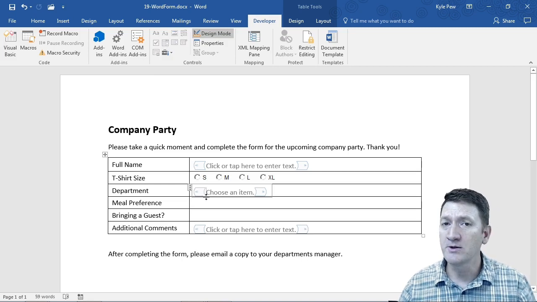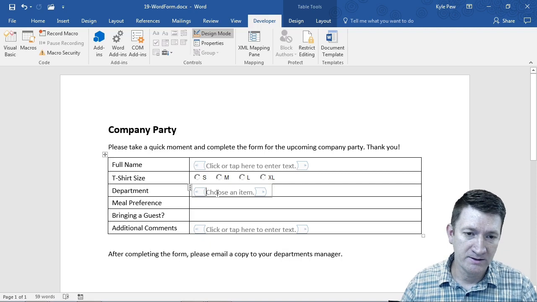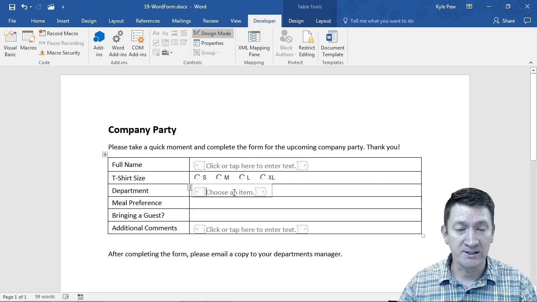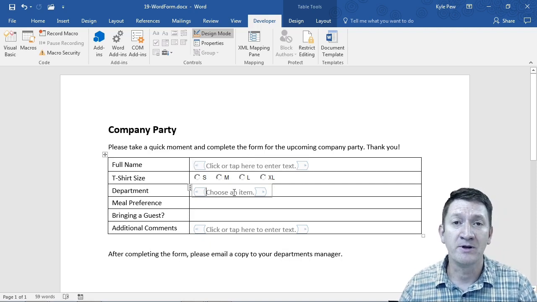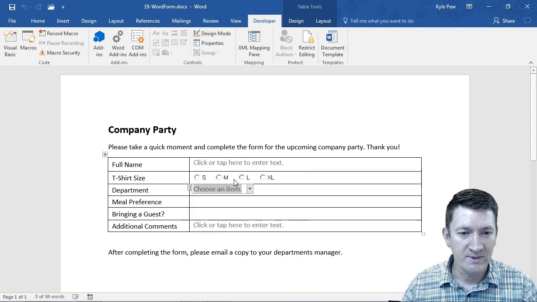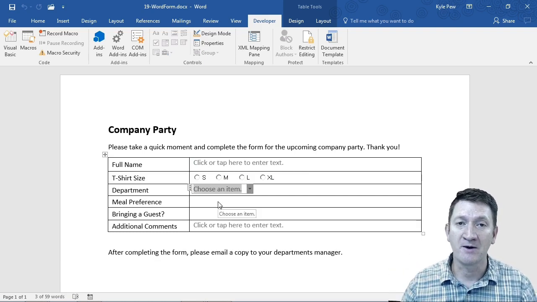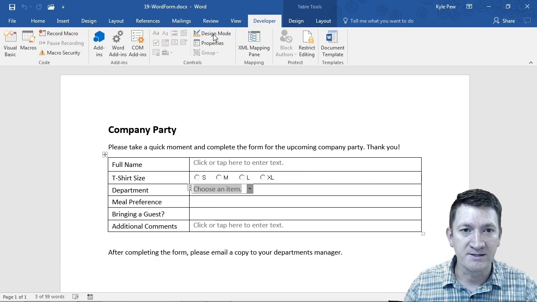All right, now this looks a lot like the text box control that we dropped in earlier. It's just got the two little tags on either end of it and choose an item. Okay. Text is different in there, which is nice. You can distinguish between the two, but very similar in look. Now, if I get out of design mode for a moment, you see here it's quite a bit different. Now I got a little drop down where I'm eventually going to have some options for the users to pick from. Let's get back to design mode.